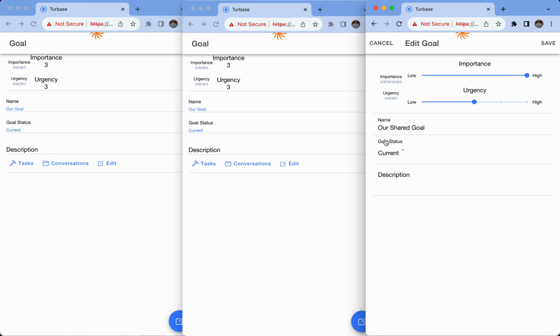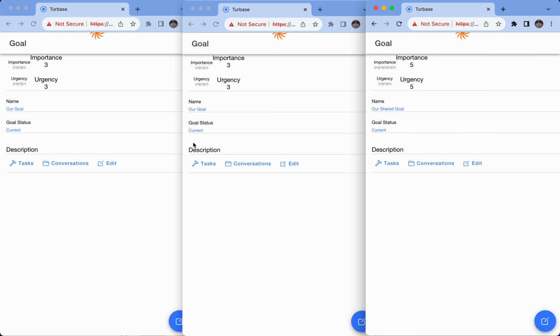That change, if you notice, will be visible to both other users at slightly different times because they have different synchronization clocks. So there are now 3 users added to this repository.